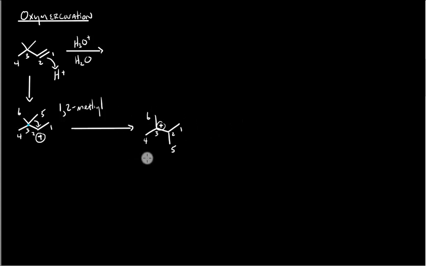Now, if we wanted to go through the mechanism and complete it, at this point we've done the hard part. We can have our water act as our nucleophile; it can attack, and we get a new oxygen to carbon bond. That new carbon is carbon 3, the carbon that's going to have the oxygen attached. We have to make sure that we draw both of our hydrogens because we haven't broken any of those bonds quite yet. And I'm just going to complete the molecule, and then we're 99% done.